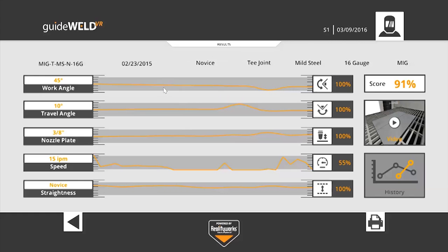Again, the center here shows that tolerance for novice is quite wide, and that orange line is where the software actually tracked me performing that weld. For each of these categories, again, I got an individual score for all of them. And you'll see that speed is the only one where I went too slow. So I was out of bounds and I got deducted a percentage there. After averaging these scores out, I get an overall score of 91%.